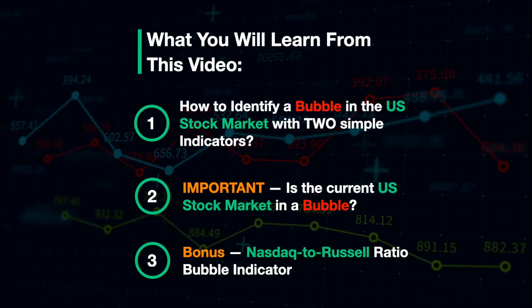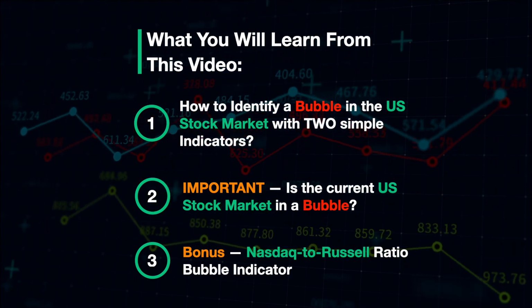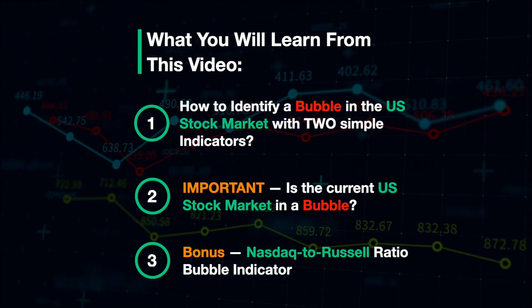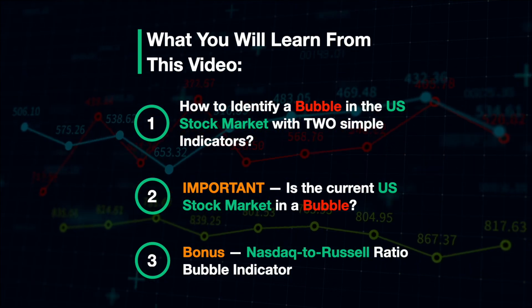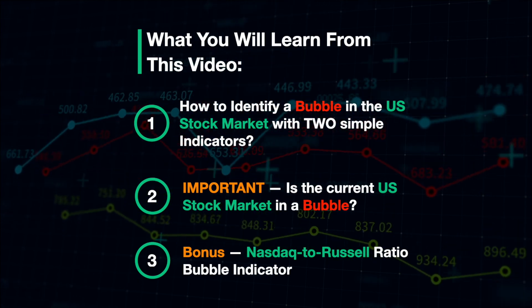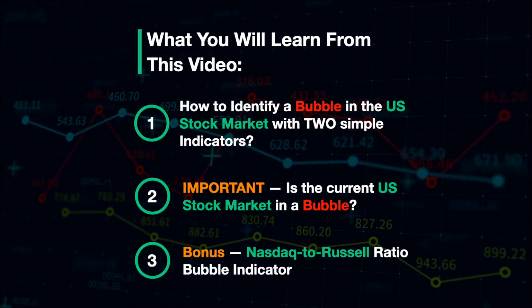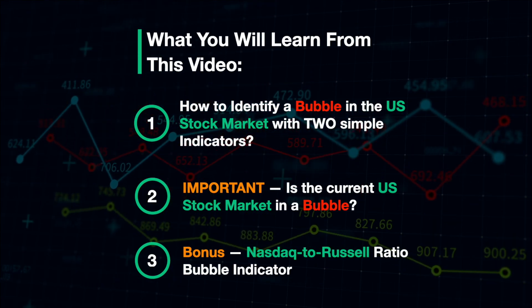In this video, I will share with you the two most important indicators that you can use to identify if we have a bubble in the US equity market. And also, we'll go back to history and take a look at how exactly these two indicators can help us detect stock market bubbles, and what these two bubble indicators are telling us about today's market. Alright, let's get started.